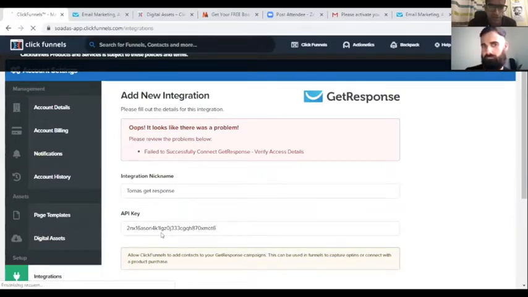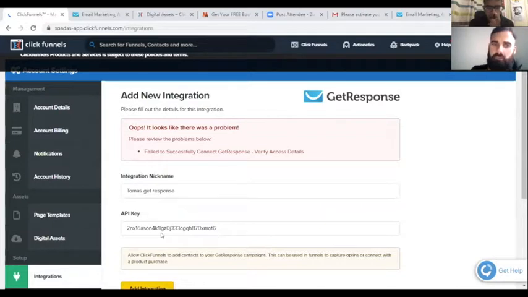Looks like there's a problem. Oh, allow ClickFunnels to add contact. Verify access details. So that has something to do with the account settings. I don't know if it's because the access details is within your GetResponse or if it's in ClickFunnels.